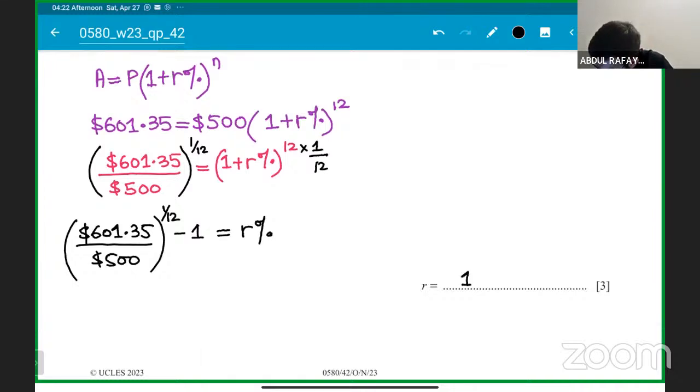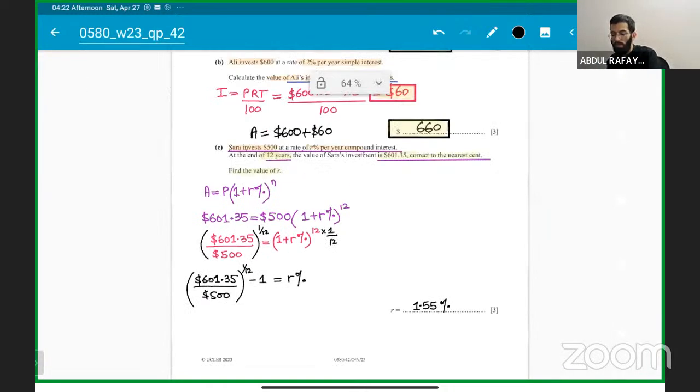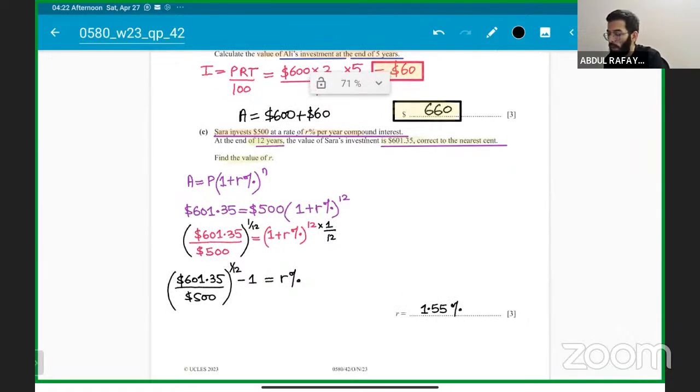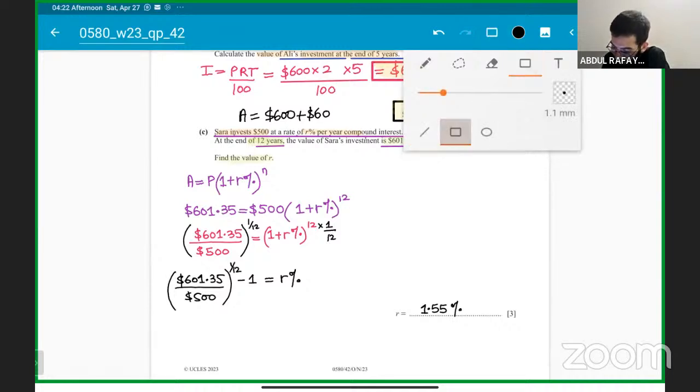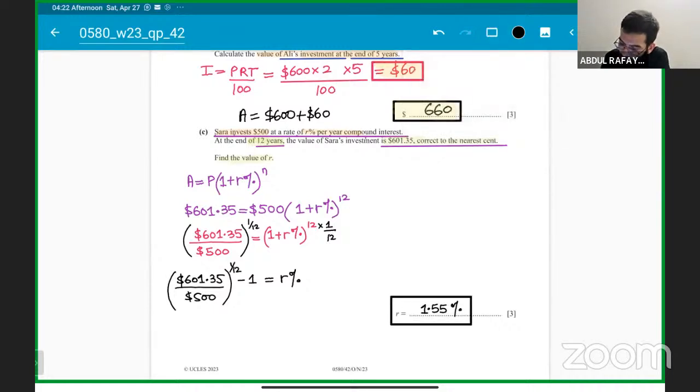So it will be, sir, 1.54999. So one decimal place also you can give, or two decimal here. That is 1.55%. Okay, guys, everyone got it clear? Better to give two decimal places the answer here, क्योंकि आंसर कैलकुलेटर में आ रहा है 1.549996. So better to round off to two decimal places, that is 1.55. इसे हम 3 significant figures भी कह सकते हैं फिर, ठीक है guys? Is everyone got it clear?